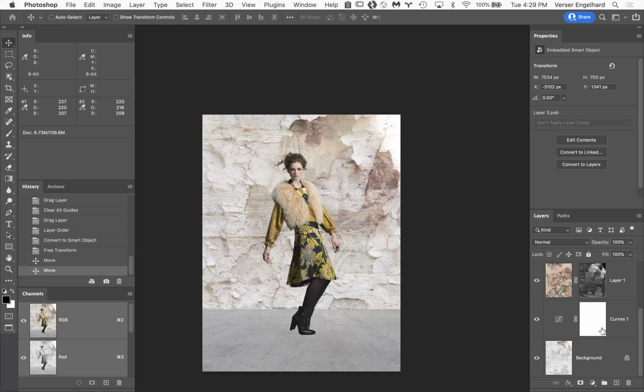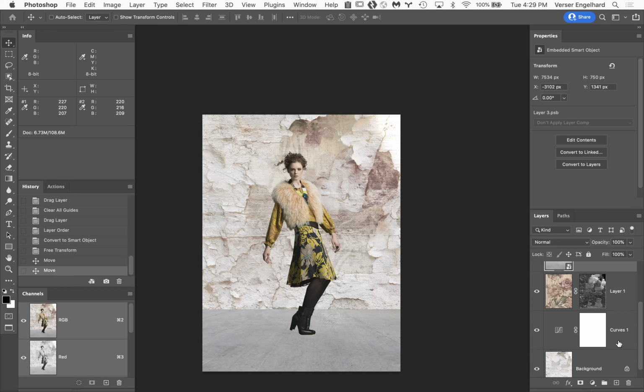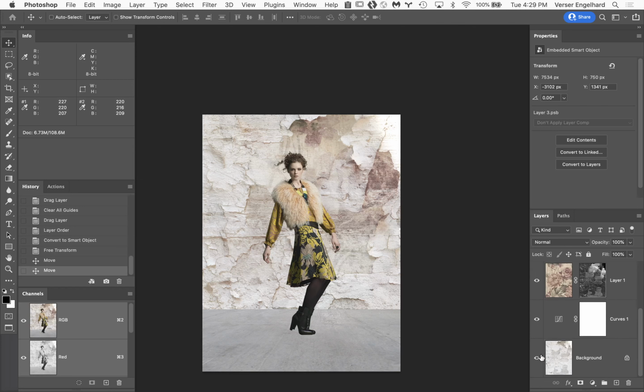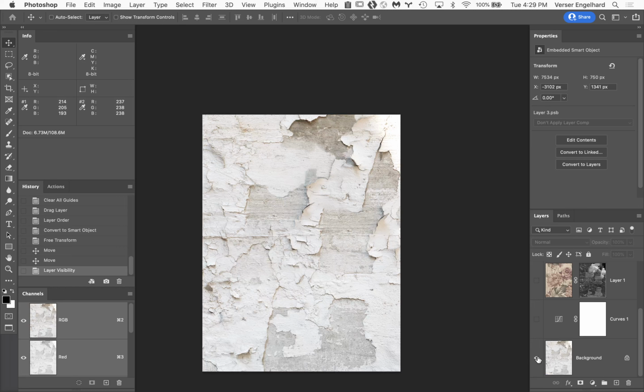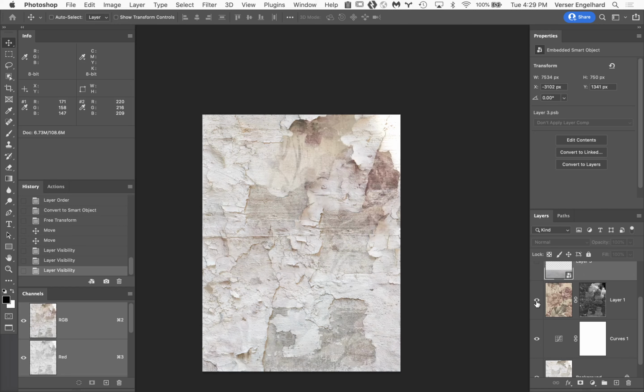However, my background is now made up of 3 different layers. So I need to make my background one layer to actually work with. I'm not going to add the floor to this, but I am going to add all of the other background, the wallpaper and the painted part. So I'm going to come down to the painted part, hold down the Option key and click on the eyeball. It turns everything else off. Then I'm going to add the curve on top of that, and then I'm going to finally add the wallpaper on top of that. So this is only my background, not the floor.